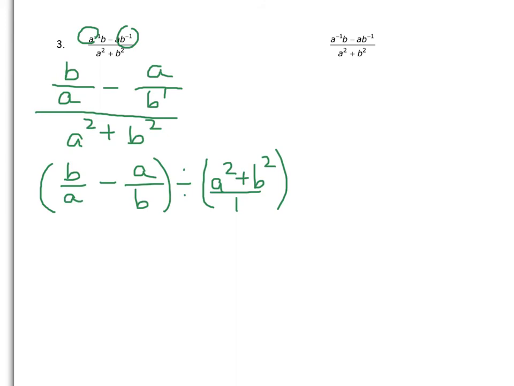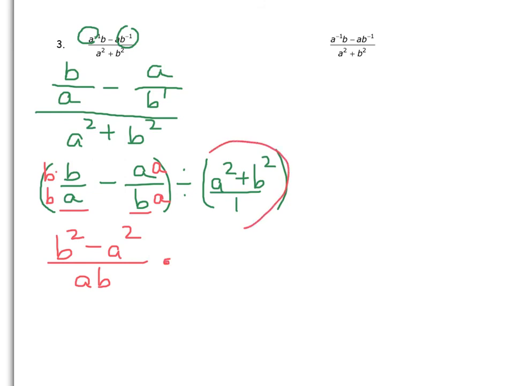Now I'm going to get my common denominators in my first part of the fraction here. Common denominator is going to be a times b, and that means this part of my fraction had to multiply top and bottom by b, so I'll have a b squared. And this part of my fraction had to multiply top and bottom by a, so I would have an a squared. And now I've got that fraction as a single fraction. If I want, I can come back here and rewrite my division as a multiplication, and I can flip over my second fraction: 1 over a squared plus b squared.